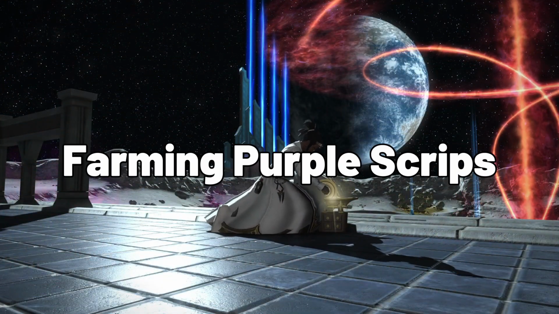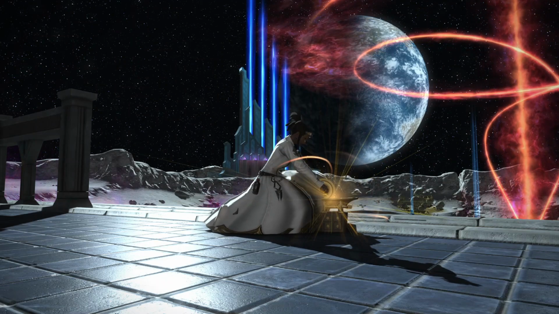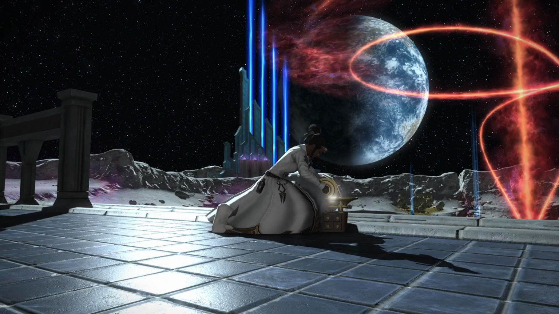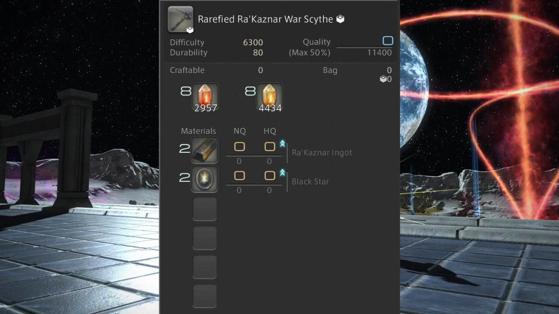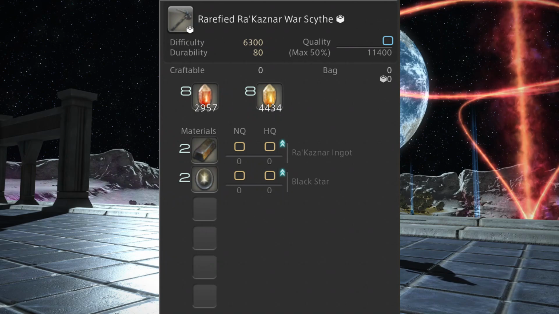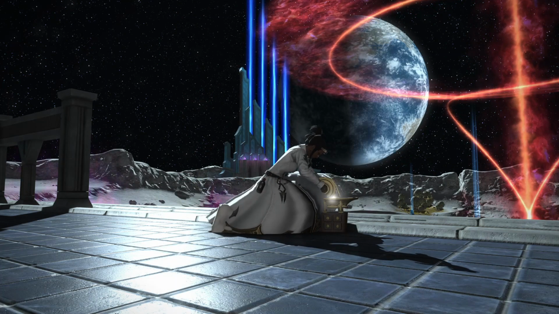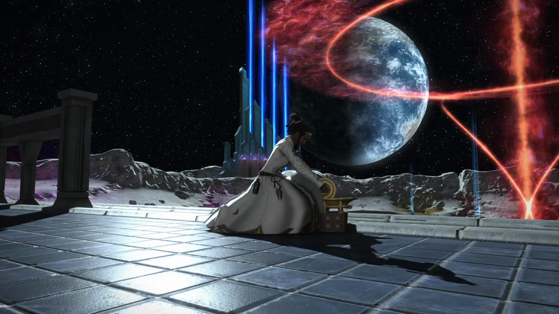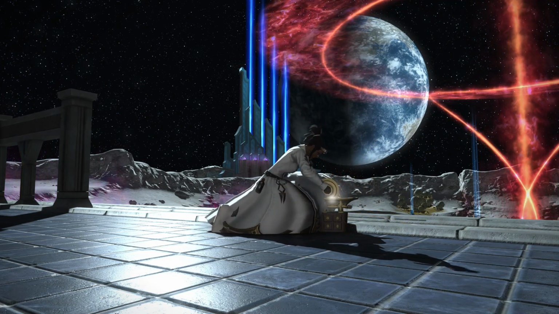So let's get started. The best way to farm purple crafting scripts is to craft the level 99 blacksmith recipe rarefied Rakaznar Warscythe. This recipe stands out from all the others because it doesn't require any mob drops, and all the materials you need to craft it can be gathered with your miner. It pays 198 purple crafting scripts, so you'll need to craft about 20 to cap your scripts.